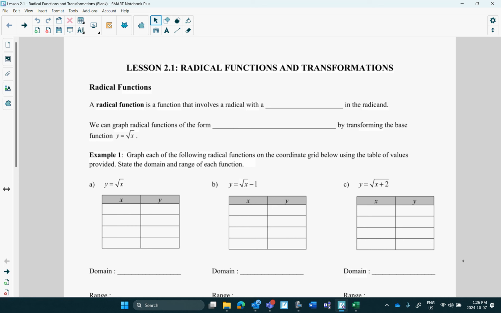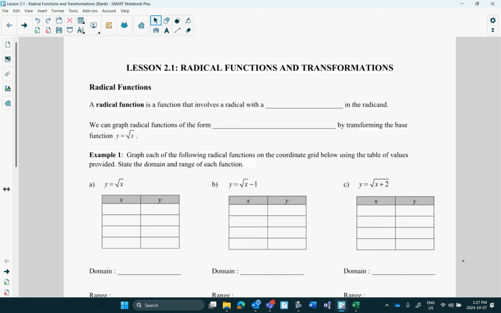We don't really talk too much about how it's used, but it can be used. It has financial uses. You can talk about investment growth using radical functions. You can also use it in forensics. You use radical functions to determine, at an accident, if you know how long a skid mark is, you can use a radical function to figure out how fast the vehicle was going. So there are some uses of this.